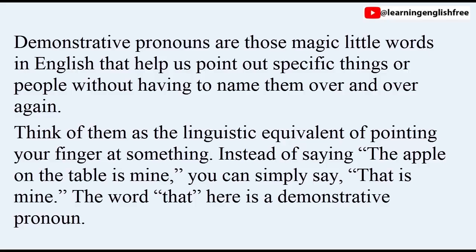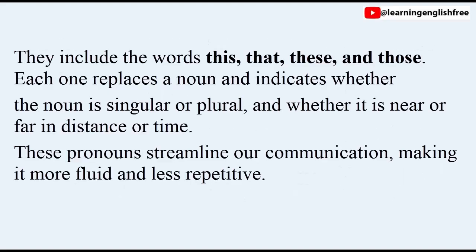Instead of saying, "The apple on the table is mine," you can simply say, "That is mine." The word "that" here is a demonstrative pronoun. They include the words this, that, these, and those. Each one replaces a noun and indicates whether the noun is singular or plural, and whether it is near or far in distance or time.